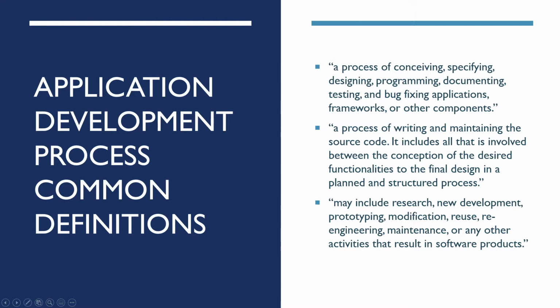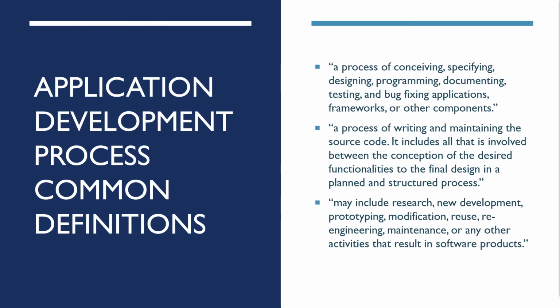So here are some of the common definitions of the application development process. From the name itself, we can come up with our own idea, our own definitions, but here are the common definitions. We have those three. If you understand those three, they are similar to each other, differing only in how they are constructed. So those are the common definitions.